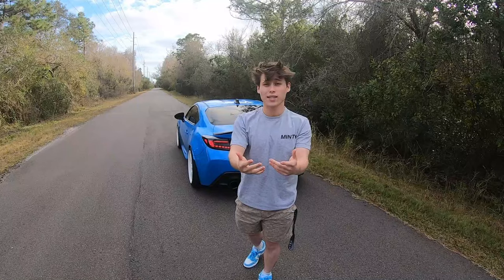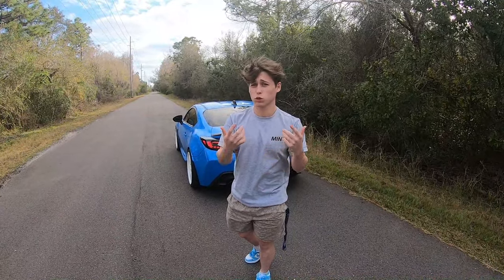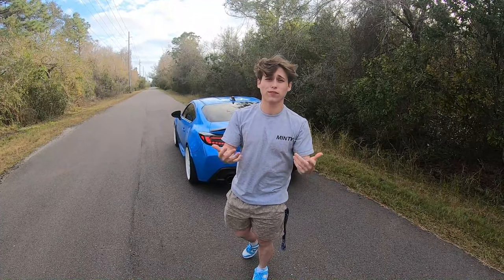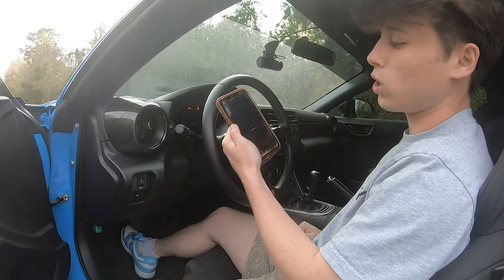The first thing I'm going to show off to you guys is how to actually use the launch control on this tune. Setting up and using launch control is pretty simple, and you can do it a couple of different ways. We'll go ahead and just wait for the ignition to turn on, then press my car and wait for it to connect.